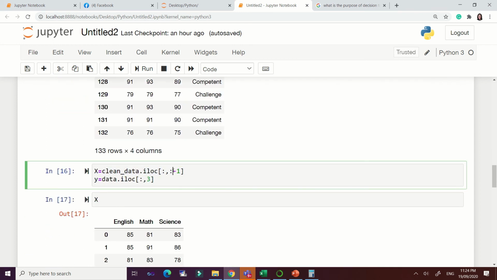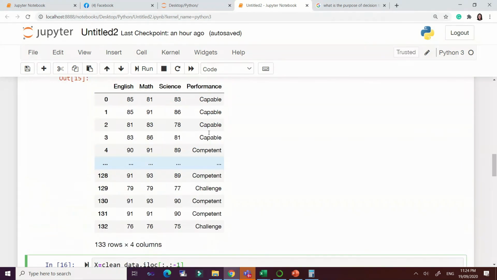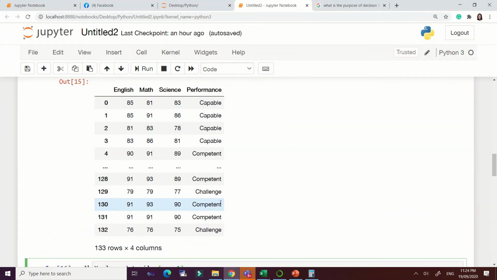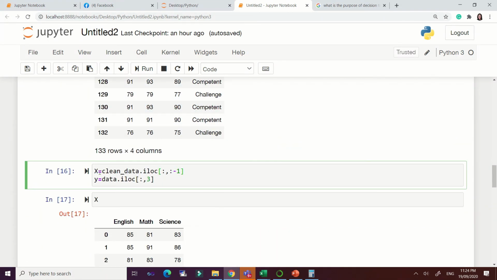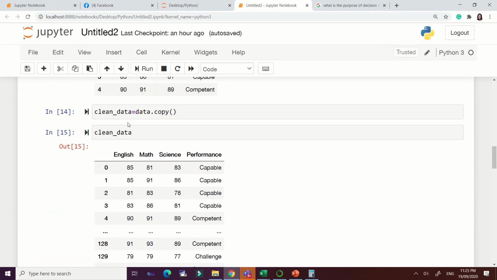So 0 to -1 means the last column will not be included here. Then we will store that in our x values. For our y value, we need to know its position, and of course our array starts with 0. So if this is 0, 1, 2, 3, we position our y value in this column.